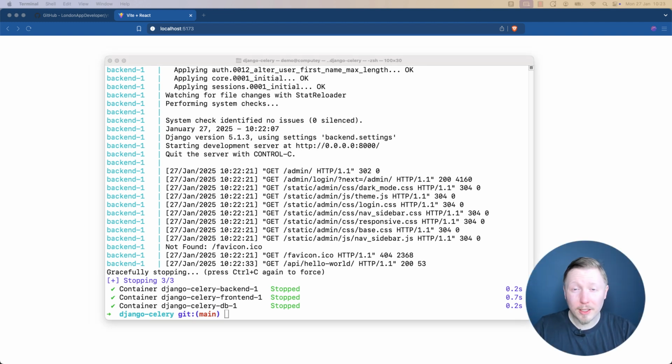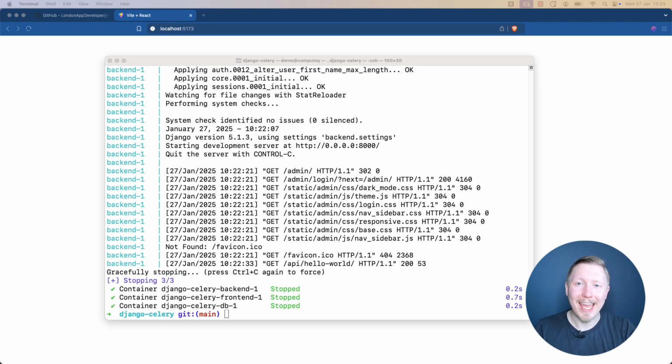Okay, so the first thing that we're going to do to our project is we're going to add the RabbitMQ service. So RabbitMQ is a queuing server, which allows you to queue various messages that can then be consumed by a worker task. So essentially, you set up the queue, which is used to store all the messages, and then your application posts new things to the queue, which get added to the queue. And then you have worker tasks that take things off the queue and process them. So that's kind of how Django Celery works.